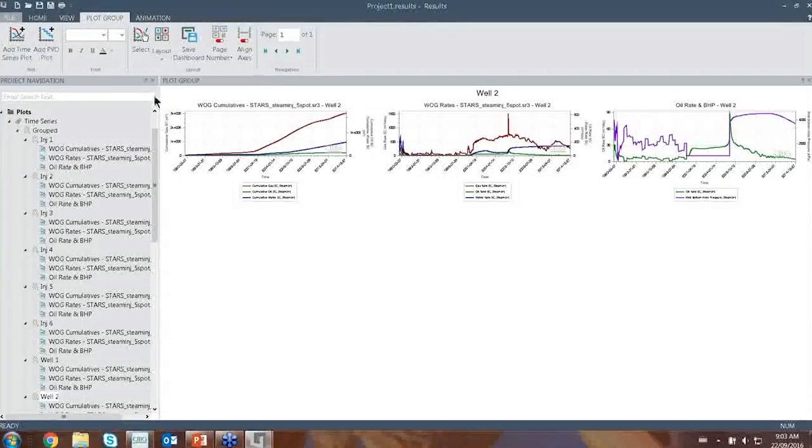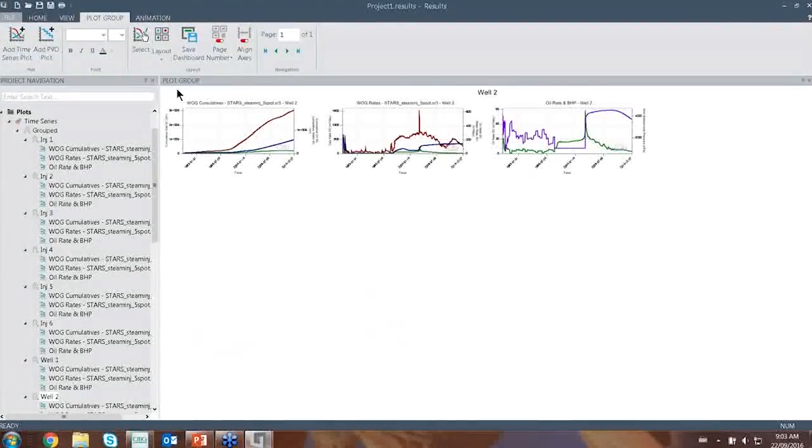And in fact, I can actually click on Layout and change it to a 4x4 square and be able to visualize 16 different plots all on the same page. And this is pretty rare. Typically, you're not going to have 16 plots per well. But if this was your case, then you could easily visualize everything on the same page if that's what you wanted. So you can easily customize the number of plots you could see on the same page.